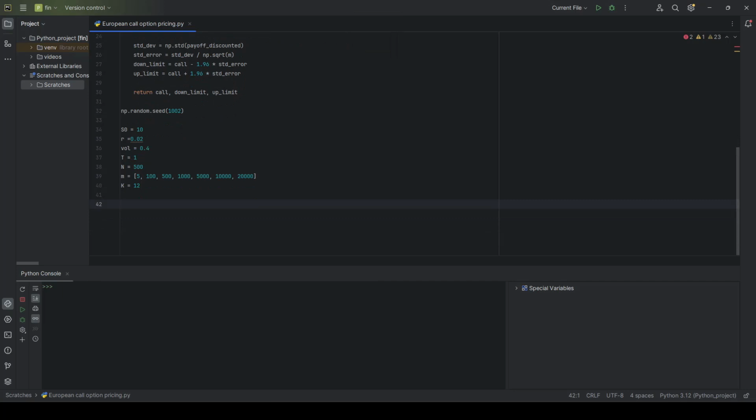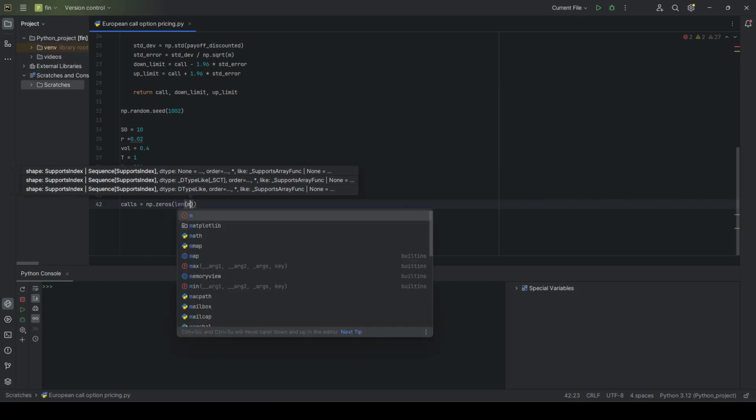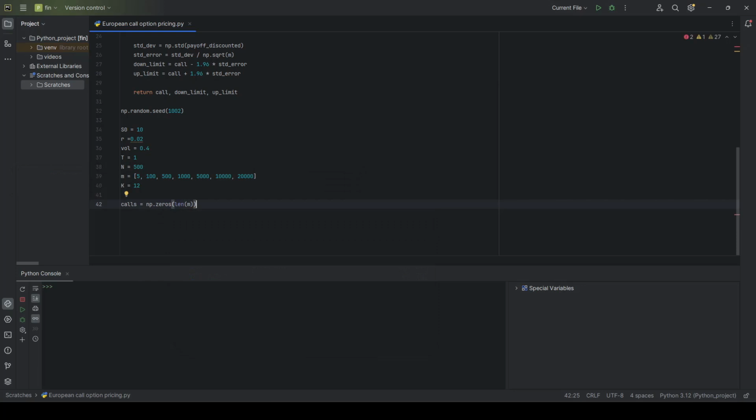So right now we should define these, we should initialize these arrays. So np.zeros, we give it the length of M. So it will be an array that contains 7 zeros as the values of M, and after we finish writing our code, we will have this object that will contain all the call option values for each of these Monte Carlo simulations.